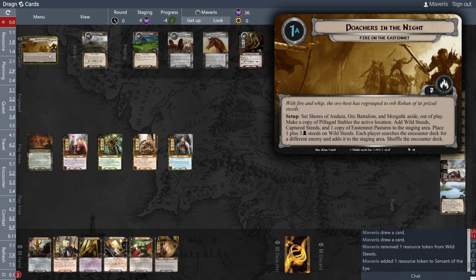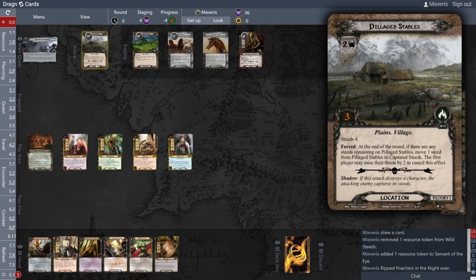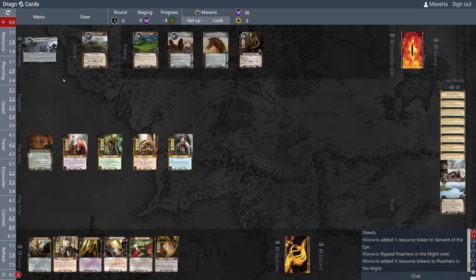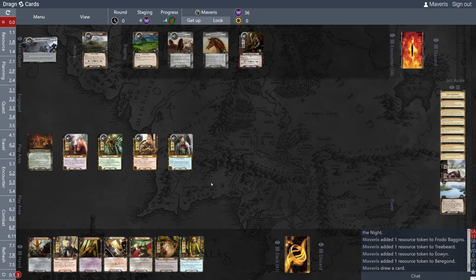So the priorities early in this quest are clear Pillage Stables as quickly as possible so that these steeds can go to wild steeds instead of getting captured, and clear Servant of the Eye. The quest has 3 as well, one of which is going to be captured at the end of each round. So let's get started.